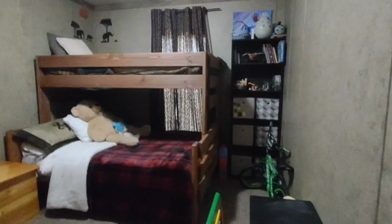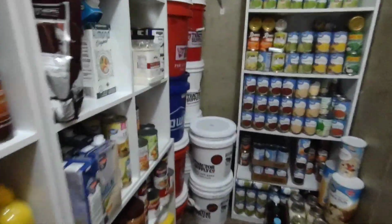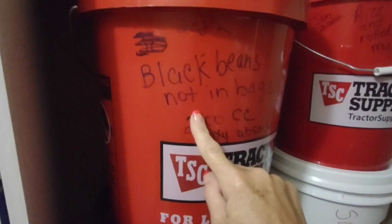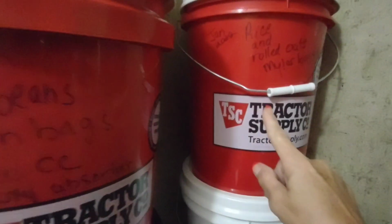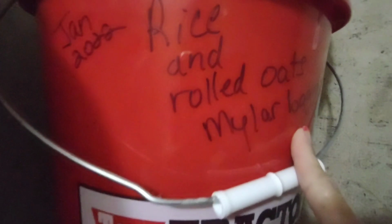Okay, guys, this is our grandkid room, our stocked pantry, and today I'm going to be packaging up some beans in Mylar bags. I wanted to show you what we have. We have black beans, they're not in bags, and I've got 2,000 cc oxygen absorbers. It's a 5 gallon. Okay, so here's our rice and rolled oats, and these are in Mylar bags.